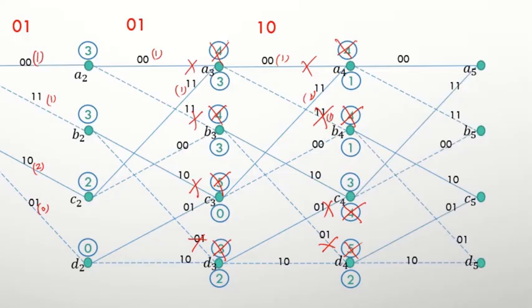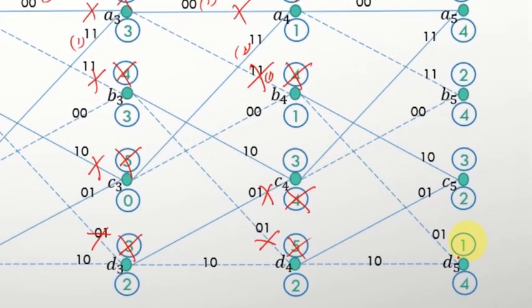And again, we'll take the last set, which is 0, 1. Now we'll compare and we'll get the metric for each and every node. So at this point, we don't need to cancel the highest metric for each and everything, because we have analyzed all the received sequence. So at the last point, what we should do is just look for the smallest possible metric here. The smallest metric is 1. So this path should be selected. The metric and its corresponding path is selected.